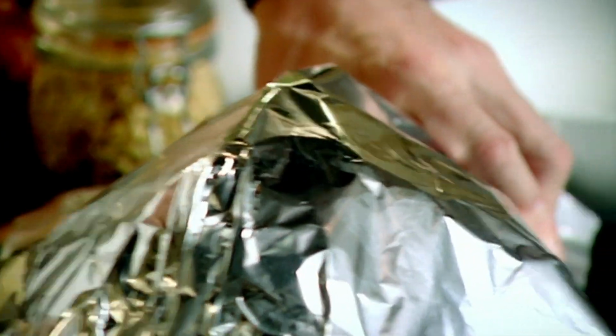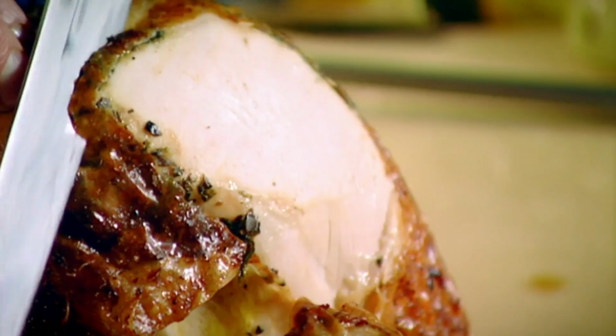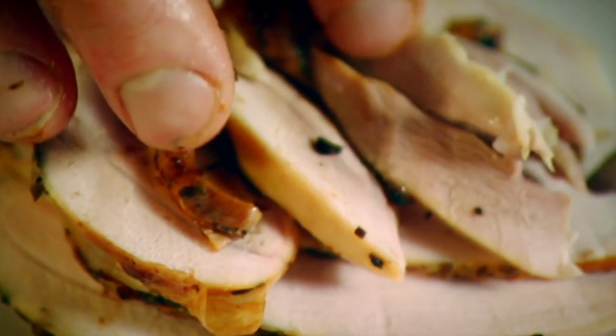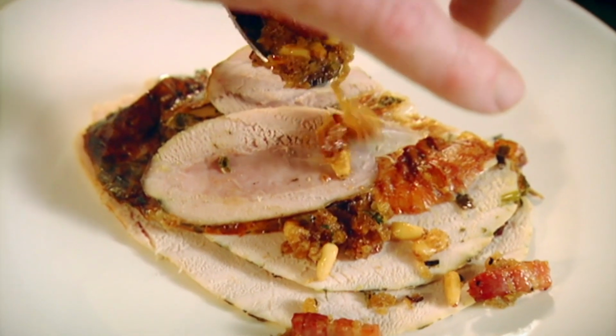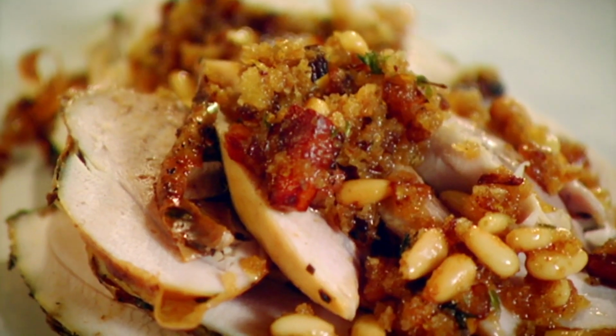Tinfoil keeps it nice and warm and it cools down slowly so the breast become really nice and moist. Calm. What you can smell, of course, is that amazing truffle. Absolutely beautiful. Turkey with truffle butter and citrus breadcrumbs, done.